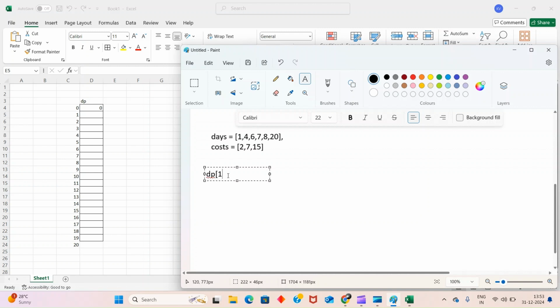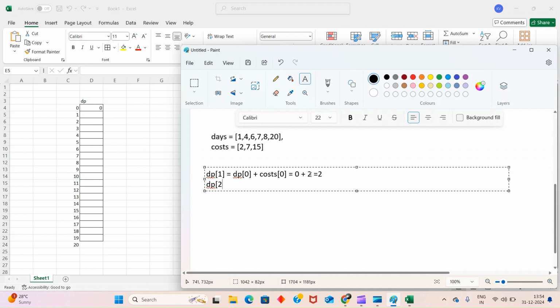So dp of 1, it will be, first, dp of i minus 1, that is one day, so 0 plus cost of 0, which is equal to dp of 0 which is 0 plus cost 2, so 2.